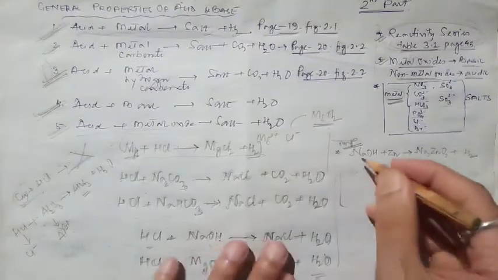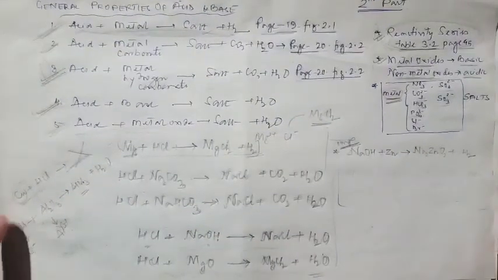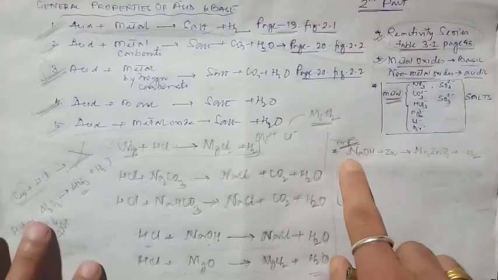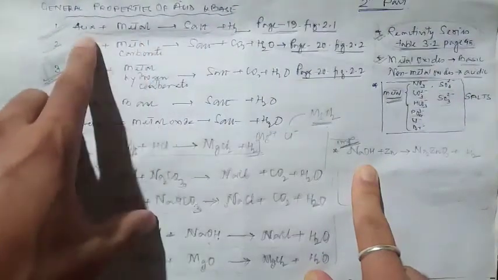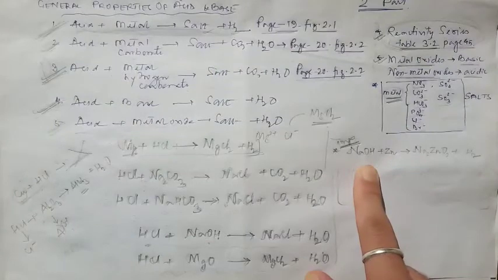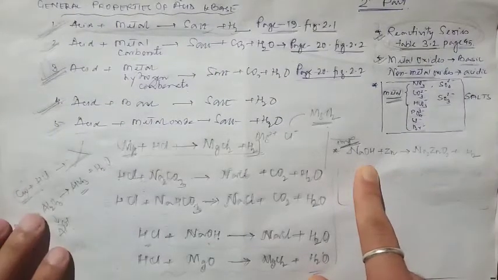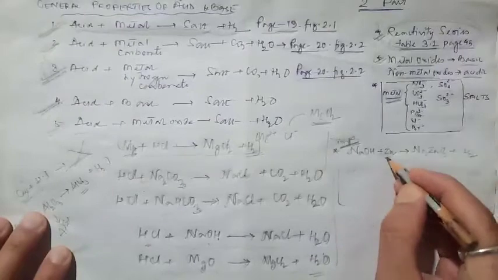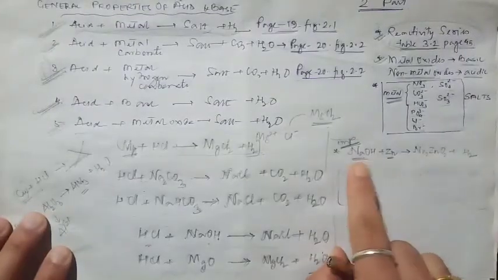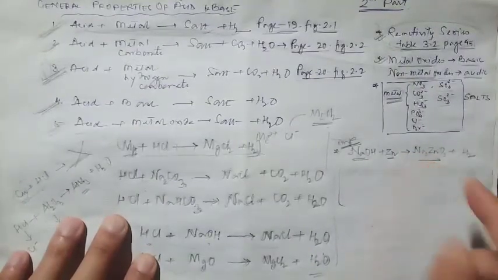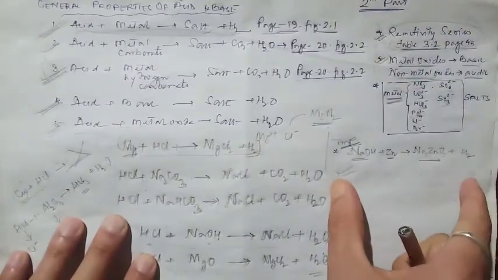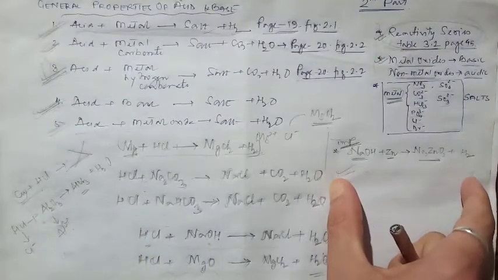I hope, student, you understood the general properties of acids. Now one more very important point about the bases. The bases do not follow this general trend, but we have one important chemical property. Like acid plus metal gives salt plus hydrogen. This is not true in case of a base. But there is a base and a metal which on combining give us salt and hydrogen, and here is a reaction. You have a metal zinc, and this is sodium hydroxide. It's a base. Metal plus base gives salt plus hydrogen. This salt is called sodium zincate. So this reaction is very, very important. It's one of the exceptions we can say.